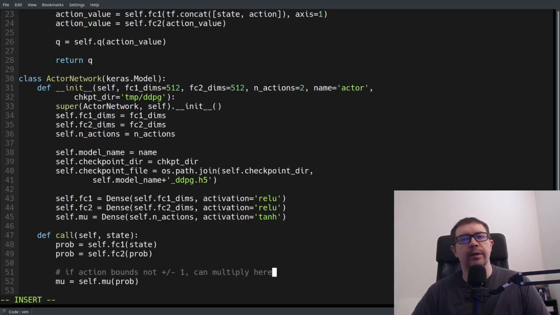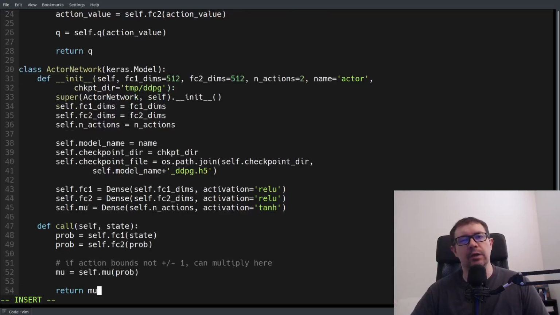You can multiply it there, or you can multiply it in the agent class when we do the choose action function. Either way is logically the same. I would probably do it in the agent class just for my own personal preferences, but either way, you want to multiply the output of the deep neural network by the bounds if those bounds are not plus or minus 1. All right, that is actually it for the network classes.